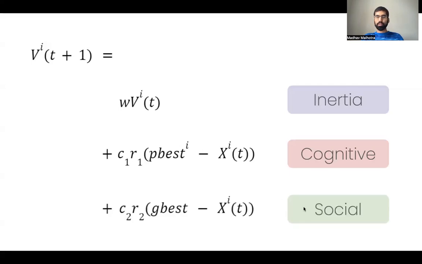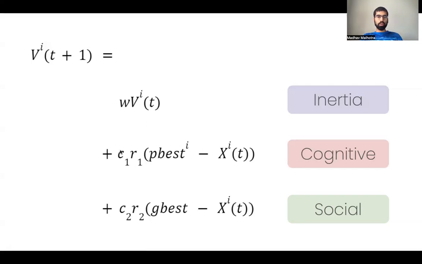So we also have this social component, that's the last component, where we're looking at the global best across all fish, across all time. What is the best feeding spot found? This subtraction, again, produces the direction that the ith fish must go in to get to that global best feeding spot. R2 is another random number, just to add in some diversity so the fish aren't all behaving the same. And C2 is another constant that we would raise for fish that are more swarmy. They like to follow the group, versus lower for fish that tend to be more independent.